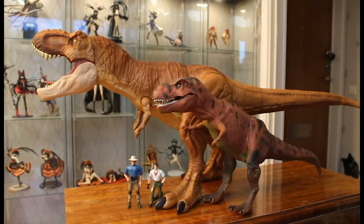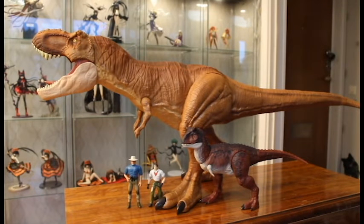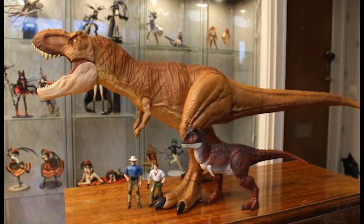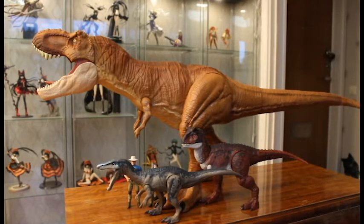But let's bring that back to the shelf and compare the Carnotaurus from Mattel. And the Carnotaurus is quite a big figure, but compared to this, no, it's not big anymore. And that also applies to the Indoraptor. It's not very big anymore. It feels big on its own and compared to the humans, but it's not really big compared to the Colossal. The Colossal is huge. It's really huge. And so goes with the Baryonyx. It roars over being so small.